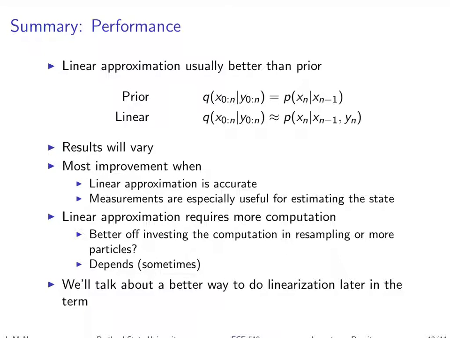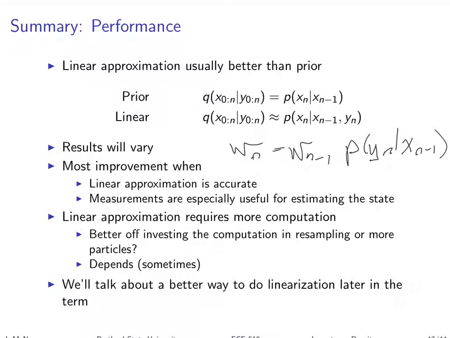I don't have that equation on this slide, but remember the weight update was W of n is equal to W of n minus 1 times P of, it's kind of like the likelihood, but it was conditioned on x of n minus 1. And there is no problem with sampling from an approximation of whatever the optimal importance density is. But then when you're doing the weight update, we had a cancellation assuming that was exact, which would no longer be true. And this approximation would no longer be exactly true if you're using a linear approximation. So that's where the convergence results, the asymptotic results, would break down.